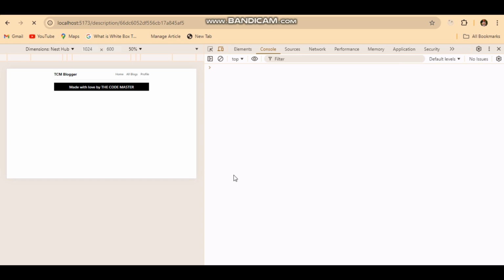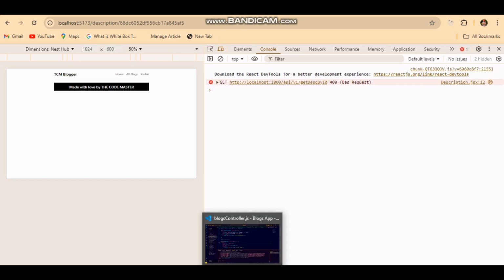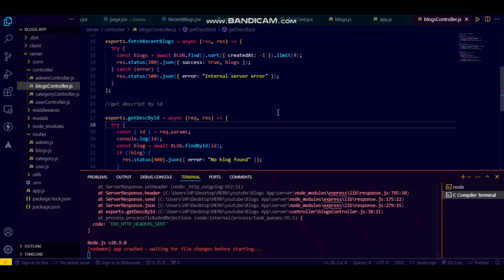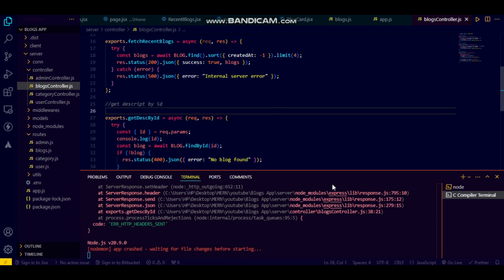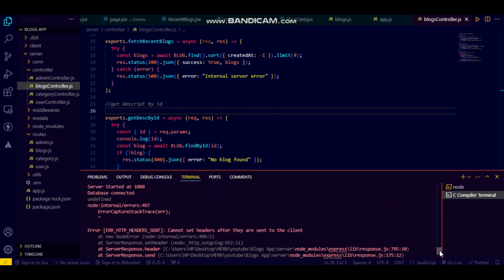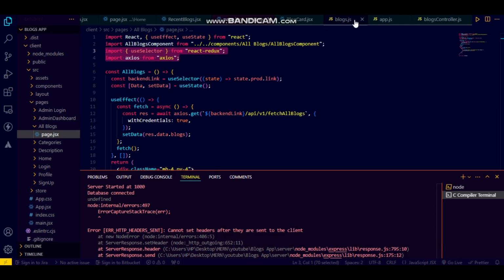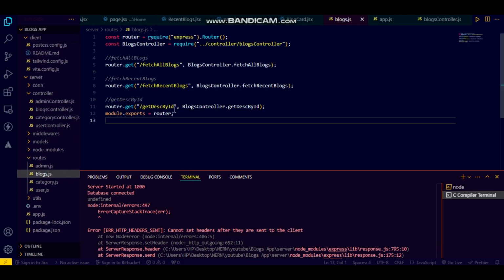If I just hit this API, okay, I'm not getting the ID because I have not actually sent the ID. That's the thing. Actually, in the blogs.js I just want to have this ID.